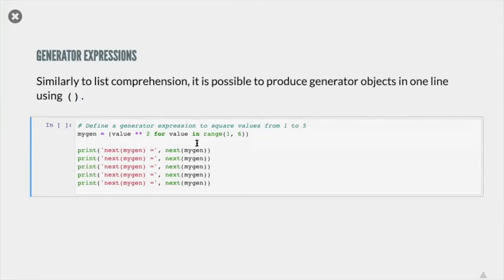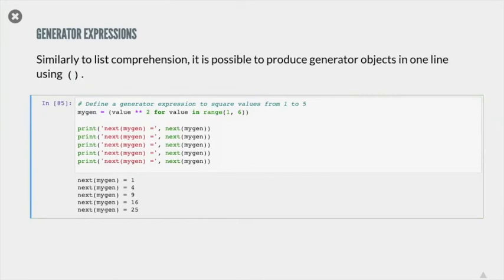So for example, you could imagine earlier that we have a for loop with range 1 to 6. We want the values from 1 to 6, and we want the square value. If this was a list comprehension, that would be square brackets, and at the end we'd end up with a list object that had all of the outputs. With the curved bracket, the inside stays the same. All of the comprehension logic stays the same, but the object that you produce is not a list; it's a generator. So now, by calling next on that, we get the outputs.